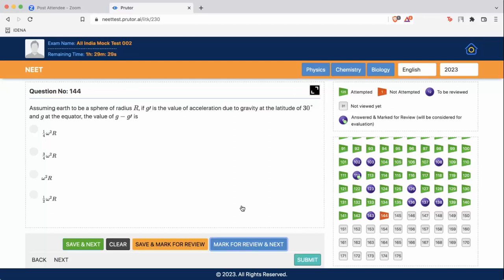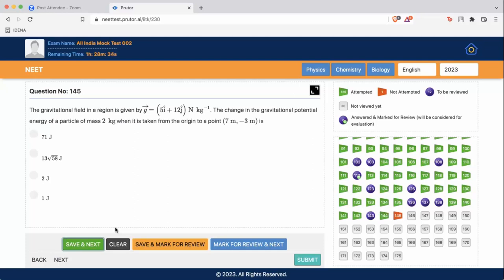This is 3 by 4. So you subtract g minus g dash. Here your g is r omega squared minus 3 by 4 r omega squared. Basically the centrifugal force m r omega squared is outwards. If you take the cos theta of that, because latitude is 30 degrees, you have an m r omega squared cos squared theta going outwards, and your mg is balancing it, holding it towards the earth. So your mg is equal to m r omega squared cos squared theta. If you subtract those two, you get 1 by 4th omega squared r. Oh man, it's been a while since I did this.